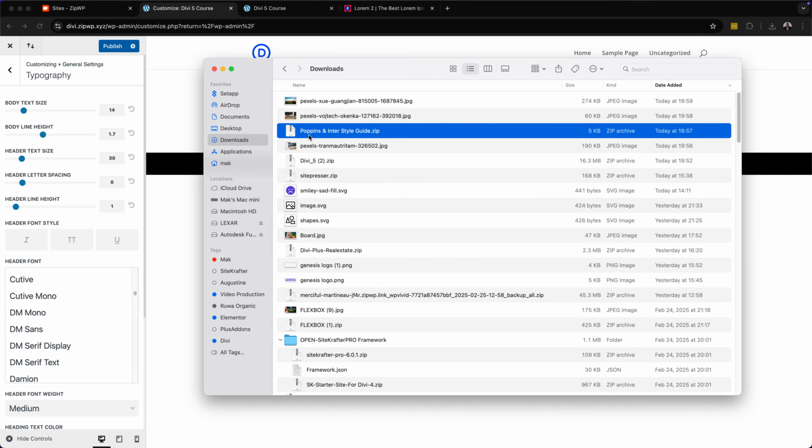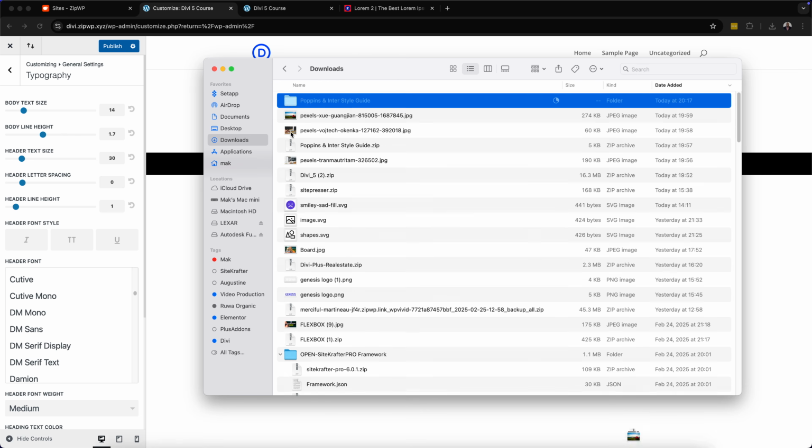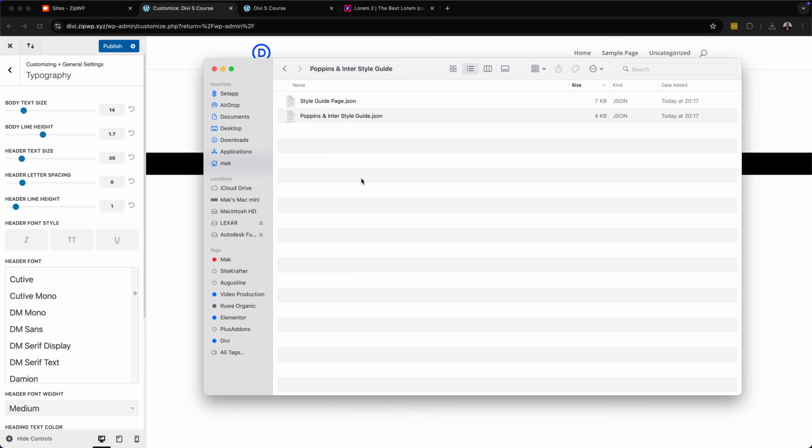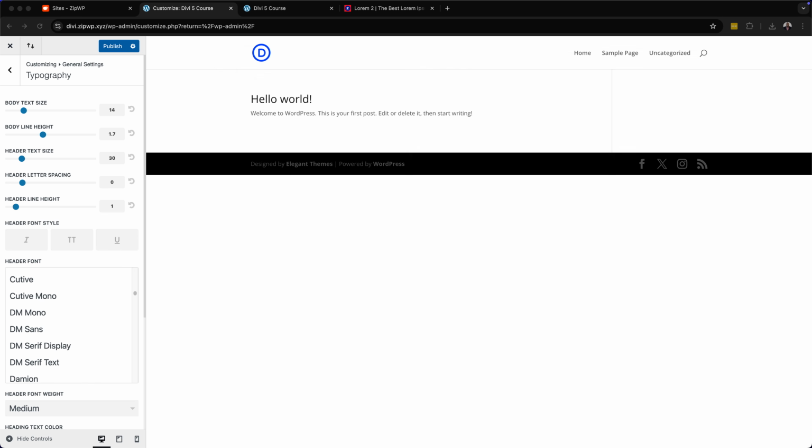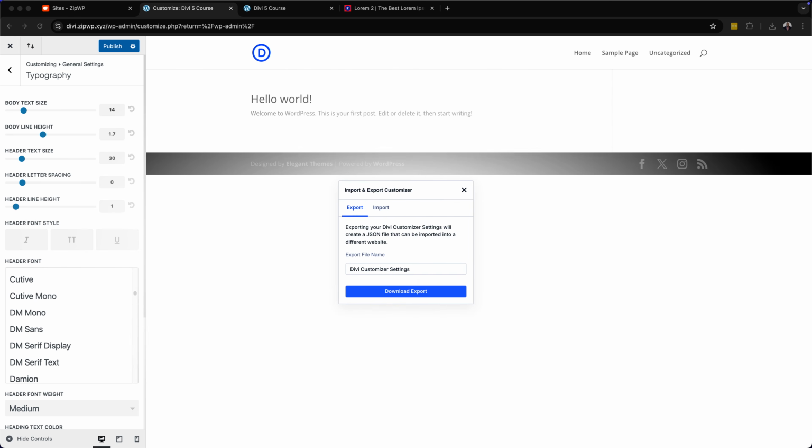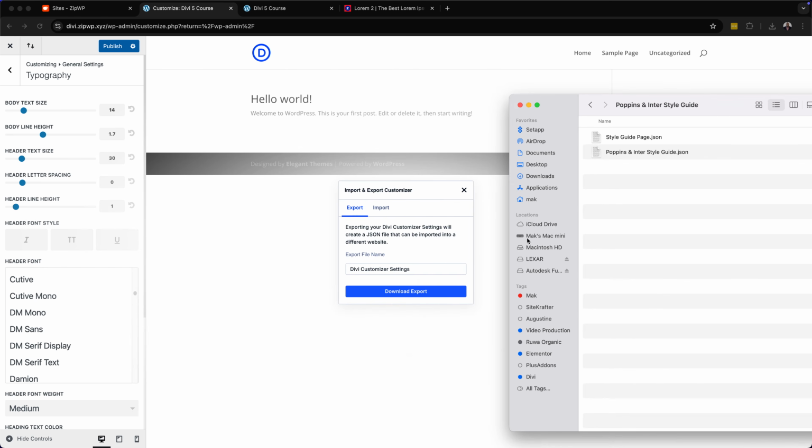So here it is. It's called Pop-ins and Enter Style Guide. So when you download it, you're going to get a zipped file that looks like this. So if you double click on it like that, you get this folder, and in this folder we have 2 files. Okay, so with these 2 files, this is the one that you need. So I'm just going to take this over to the next screen. So what you want to do to install it is to click on these 2 arrows. Okay, you click on that, and then now you can see it's asking us to import.